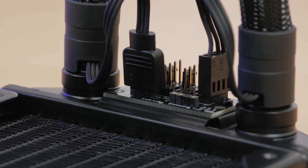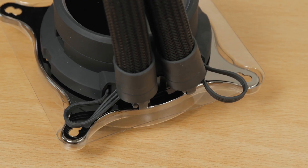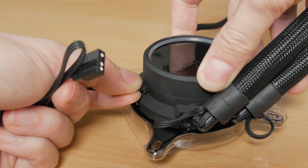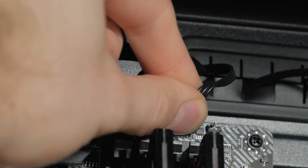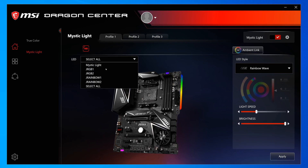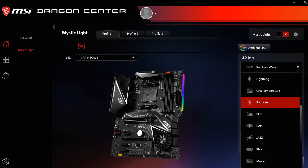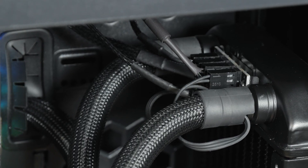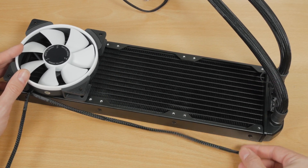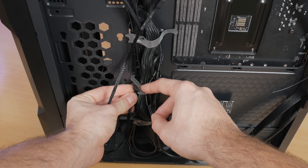The connector hub on the radiator also received an update — it now houses an addressable RGB connector for the fans, and the signal is sent through the other tube to the CPU block, which is why there's an added connector on the block. That connector hooks up to an addressable RGB header on the motherboard, and you control everything with whatever software utility comes with your motherboard. Unfortunately, the fan cable is again not long enough to reach the hub from the bottom radiator position, and it can get a bit messy daisy-chaining the addressable RGB cables, although you'll have enough length to reach the addressable RGB connector on the hub.